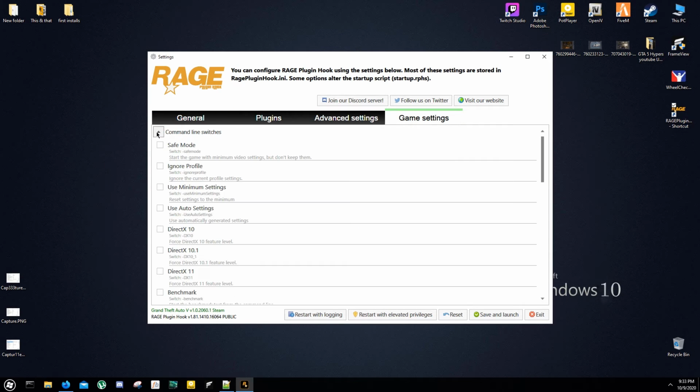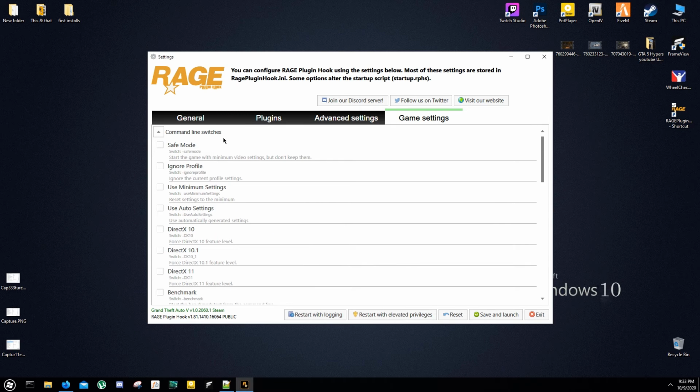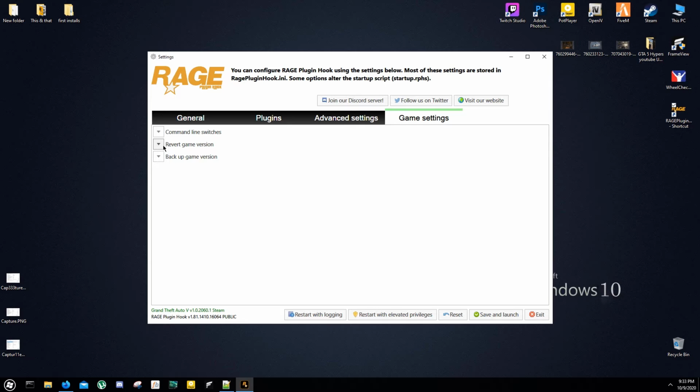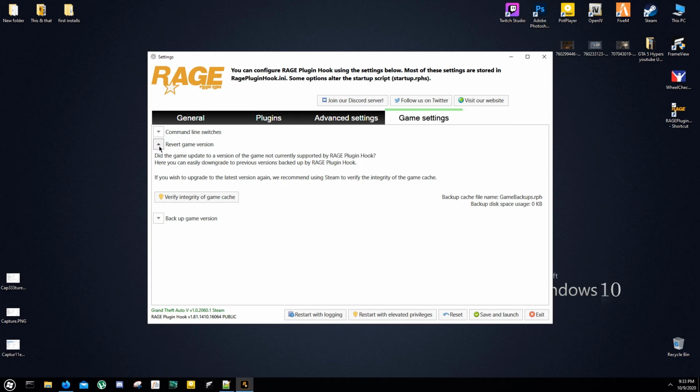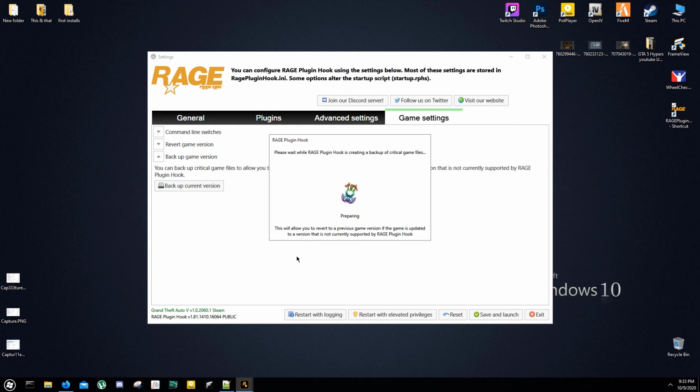Now in here, I don't touch all this. Verify game cache, and now go here, backup game version, and back up your current version. So go to backup game version in the game settings, and just let it back up.